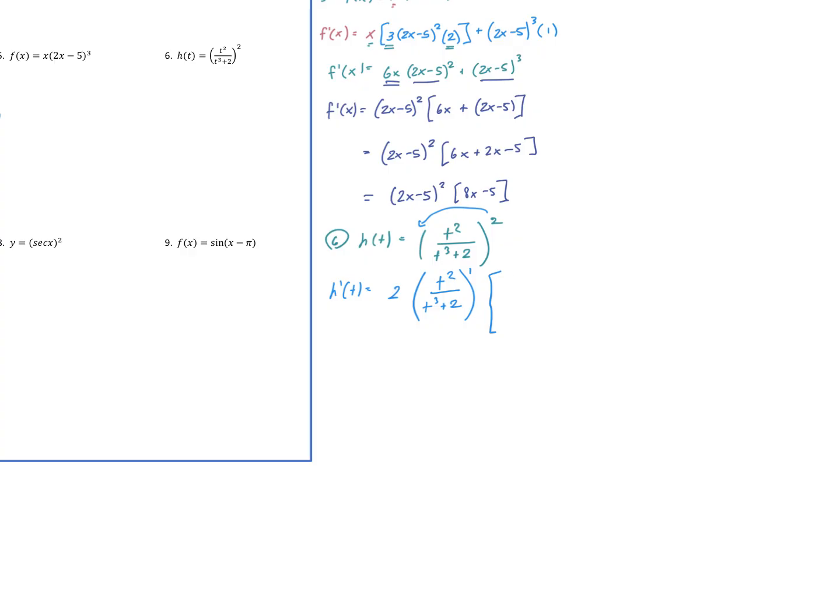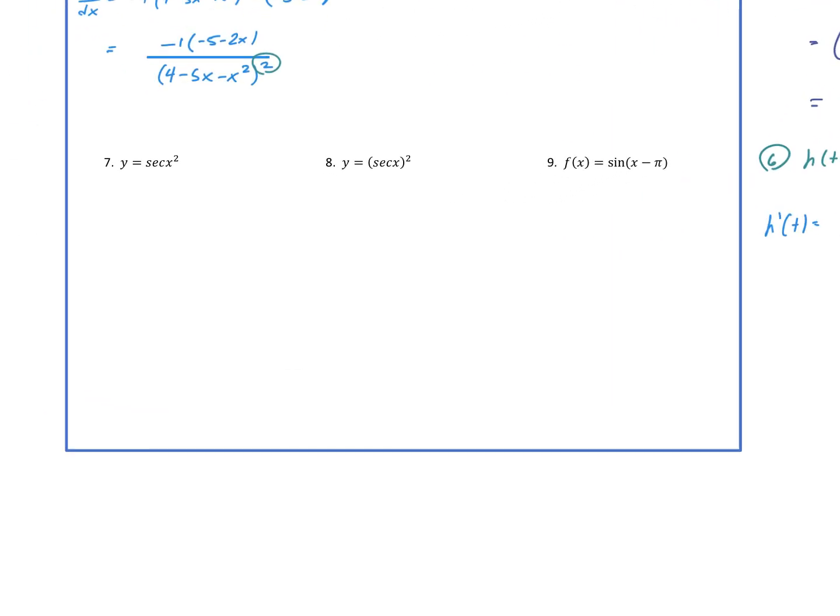So that will require low d high minus high d low all over the bottom squared. And just for time purposes here, I'm going to leave this, but what could we do? We could simplify in here, and multiply the 2t squared to the top, and we can make this t cubed plus 2 to the third power, because remember, this is to the first power here, and we can put the bottoms together for that one.